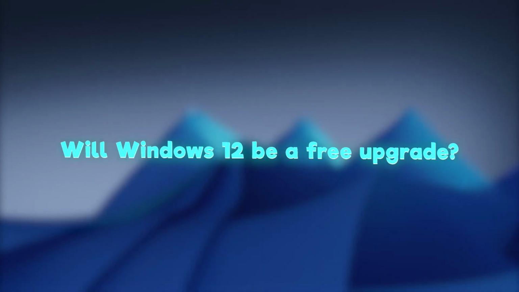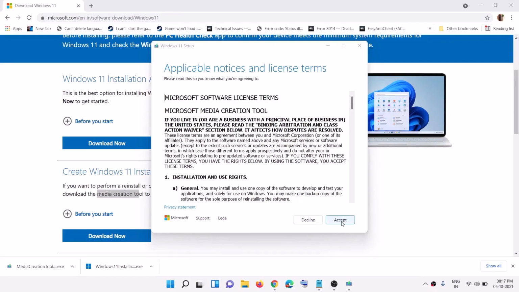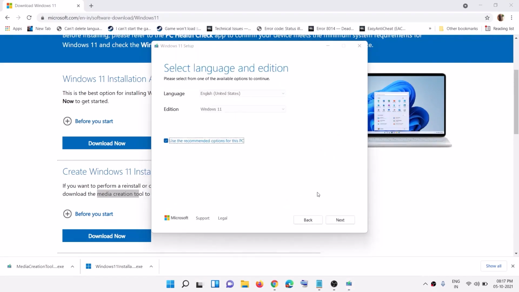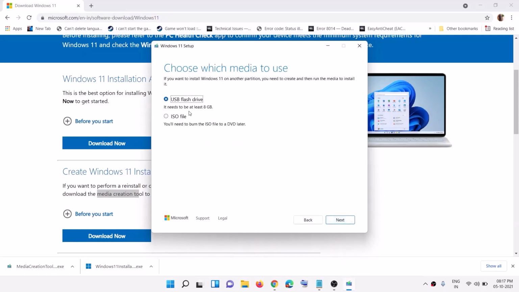Will Windows 12 be a free upgrade? One of the big questions you're likely to have is whether you'll have to pay to upgrade to Windows 12 when it releases, but thankfully, that's unlikely. Microsoft has been set on offering major Windows updates for free to existing Windows users for a few years now, and it only makes sense for that to continue. Of course, Windows 12 itself likely won't be free, so if you don't have a Windows license at all, you're still going to have to buy it.